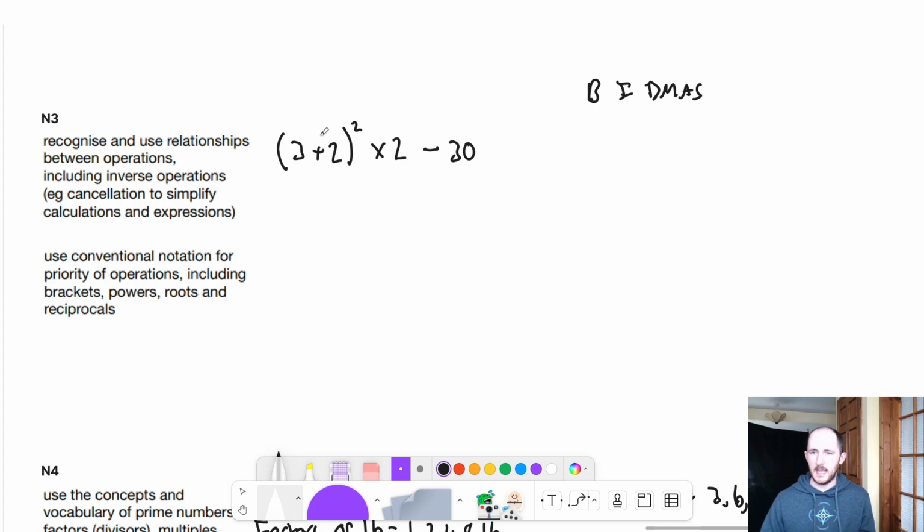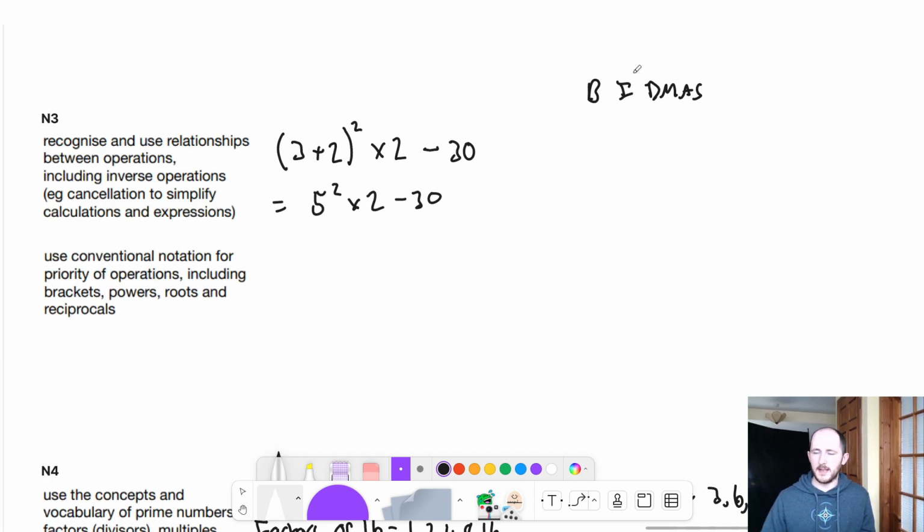But with this example here, this does come up fairly frequently, and it will come up as parts of questions as well. So there may be a question where you just happen to write out something like this, and you need to be able to do the operations in the right order. So the first thing you do is the brackets. So I resolve anything that's inside brackets first, which in this case is just 3 plus 2, which is 5. So that's what this equation now becomes, right?